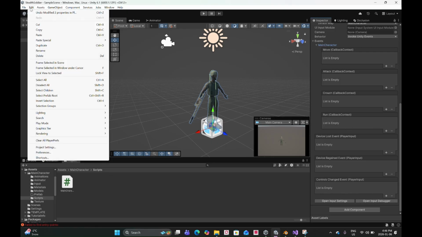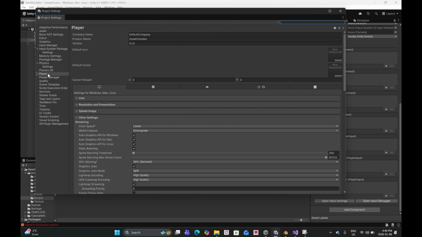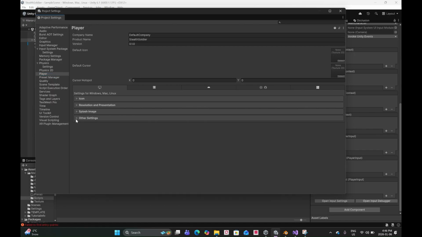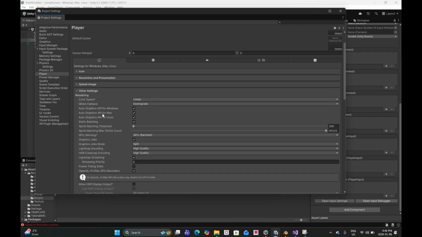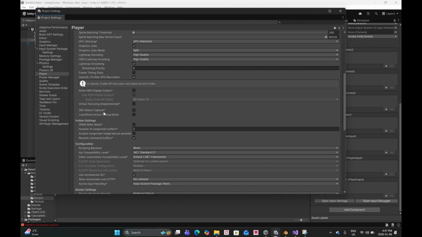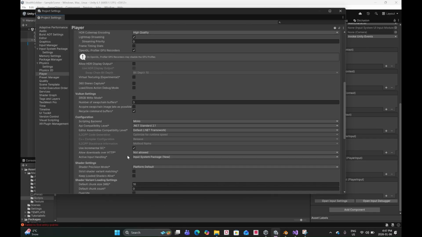Oh, I also need to double check under project settings, under player, with player selected, under this other settings, I need to make sure that the new input system is set. So active input handling can be either old input system, new input system, or both, but I'm just dealing with the new, so I'll just leave it as is.